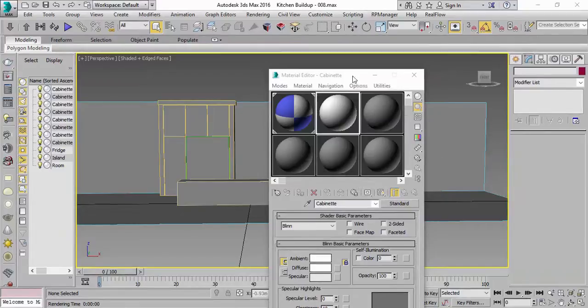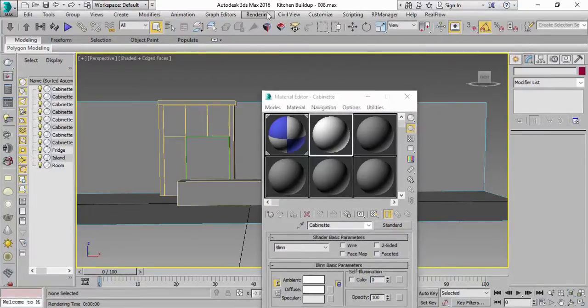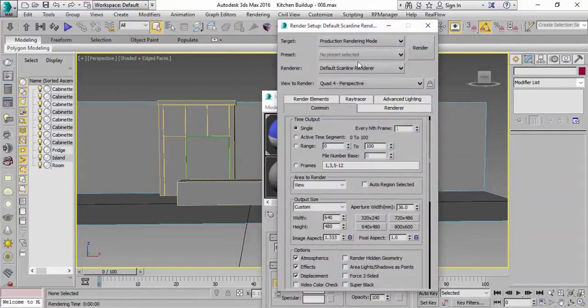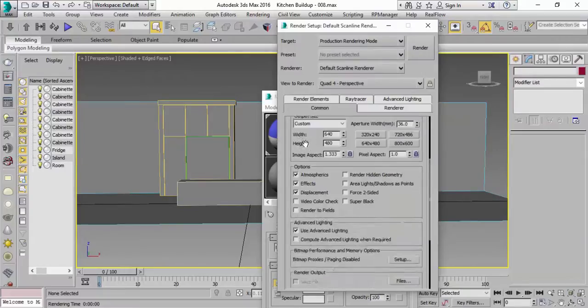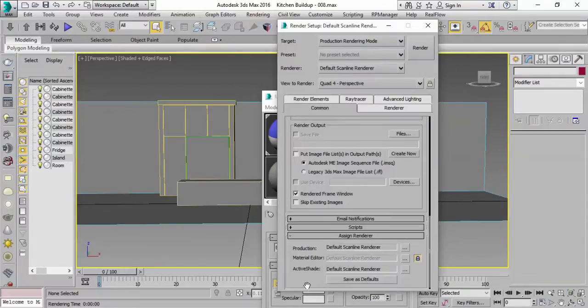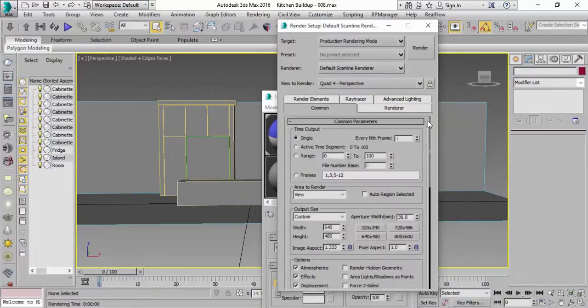And so to do that, we click on rendering, render setup. Okay. From here, for the renderer, by the way, if you're using an older version of 3D Max, this entire tab will be found at the bottom. You can see that is assign renderer. It's just up there because Autodesk just decided to make this tab easily accessible. Okay, so it's all there at the bottom if you scroll down.